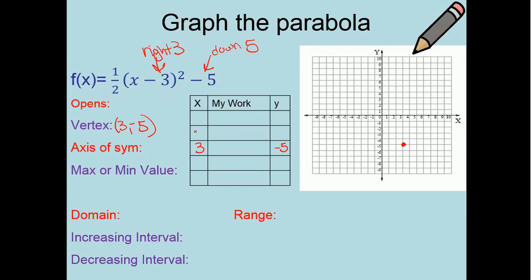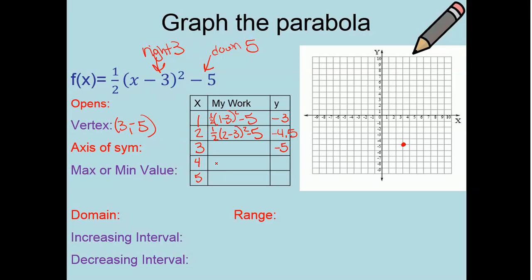So now, just like standard form, you're going to put some numbers around that. And we're going to plug them in. So 1/2 (1 minus 3) squared minus 5. Well, 1 minus 3 is negative 2. Square that. That is 4. Half of 4, well, that's just 2. And 2 minus 5, well, negative 3 looks like it. Let's plug in a 2 as well. 2 minus 3, well, that's negative 1. Square that, that's just 1. Times 1/2, that is a half. Minus 5, negative 4.5.